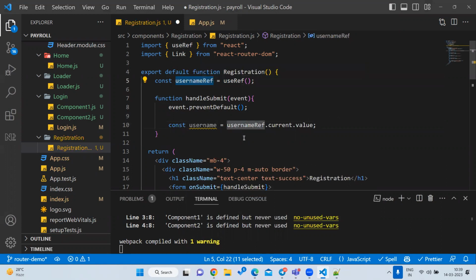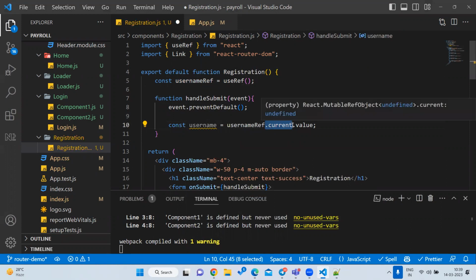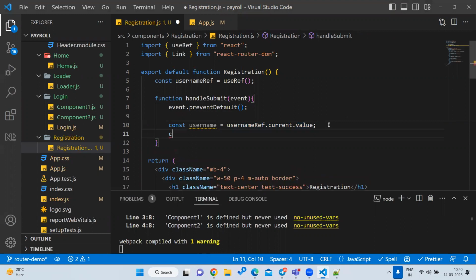Inside the useRef we need to consider that there is a current, meaning the present. It is like document.getElementById. So these two lines are equal to document.getElementById. And what is our id name? Whatever we give in the bottom, that id name. And if you are calling value, whatever the current value is, we are going to get it. Let us try to print that current value.